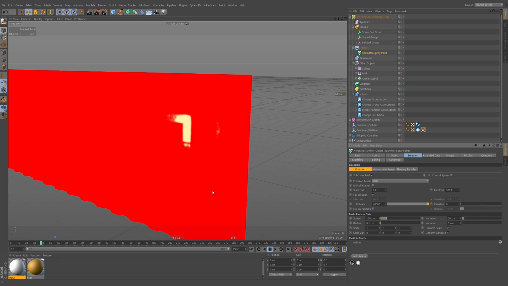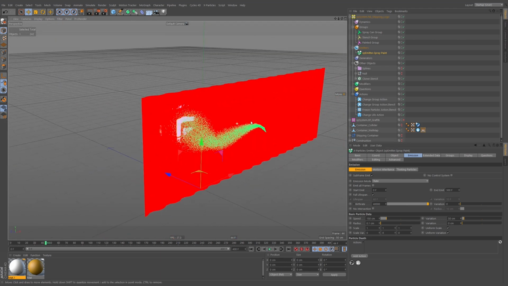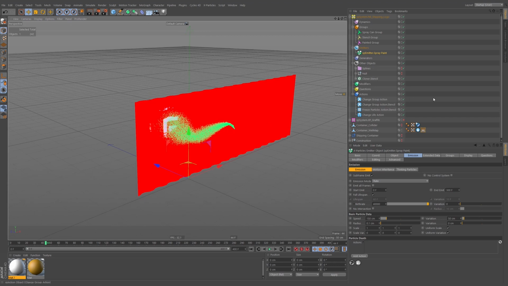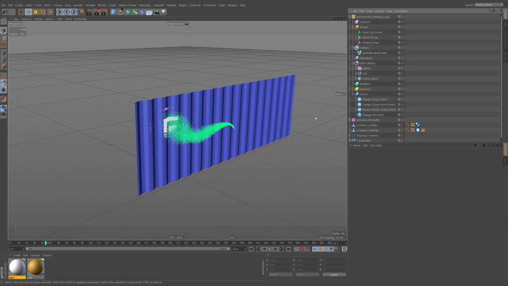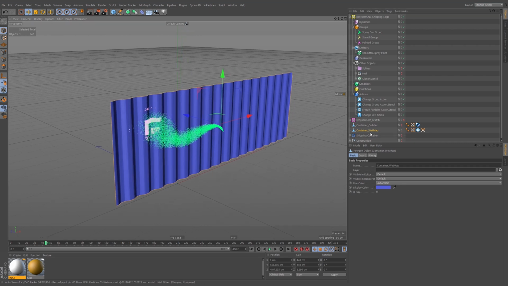And just let it play on. I was just going to let it play on a little bit more, just make sure we're getting full coverage. Yeah. So I'm quite happy to let that go. And like I said, I've got some time, so I could always let that recache out if there's any problems. If not, I would do a lower res one so it's nice and quick, and then I'd do any fixes. But this time I'm going to just export this out.